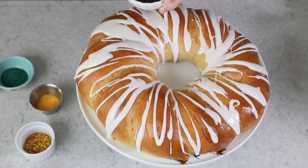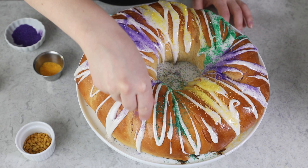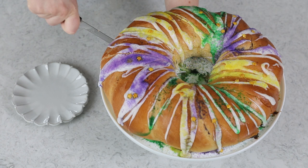Once we've added all of our icing, we'll go ahead and alternate our sanding sugars. I always feel like this cake looks a little bit messy, but that's just the nature of it — you have all of these bright colors scattered all over the place. It's supposed to be fun and messy. Let's go ahead and cut in and just take a look at how that brown sugar swirl looks inside this cake. Just using a bread knife to saw through — let me turn this around so you can see that pretty swirl. Look at that!